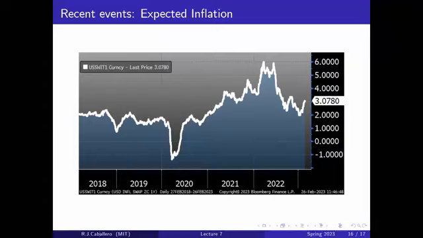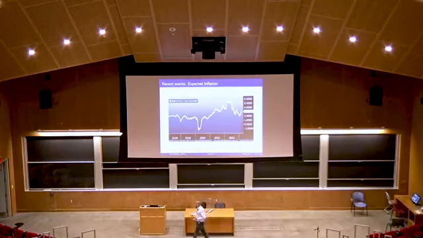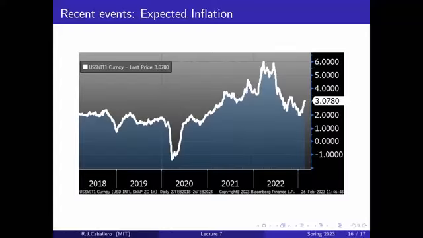I told you that we have a problem now because expected inflation... There's a famous conference that happens in Jackson Hole, and it's famous mostly because most chairs or presidents of central banks, governors of central banks around the world sort of meet for a few days there. But there is one speech that everyone looks at, which is a speech of the chair of the US central bank, the Fed. Okay? And they were very worried. That conference happened around here. And they were very worried because expected inflation was just exploding. I mean, 6% or so.